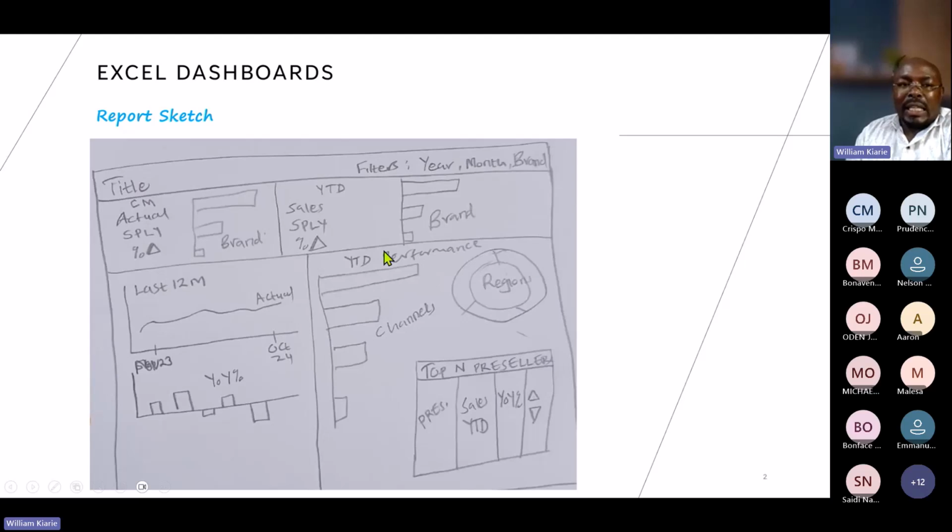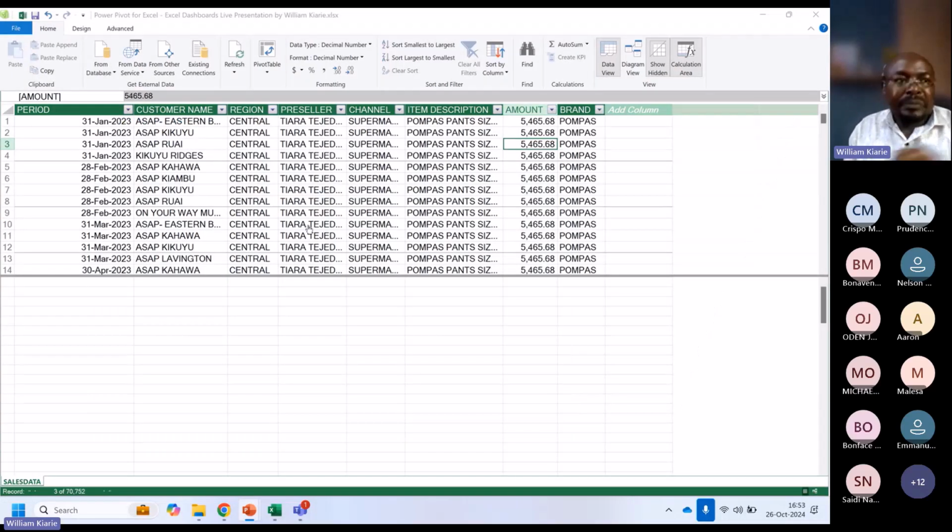So as you can see here, we'll have the actuals and we'll have the YTD. Now you can still use formulas in Excel to create YTD, but today we're gonna touch on 2 DAX formulas or 3. So let me go to Power Pivot. You've seen our end goal is to come up with something similar to what we have there. So now the engine that will allow us to do that is Power Pivot.